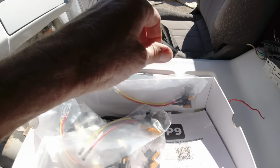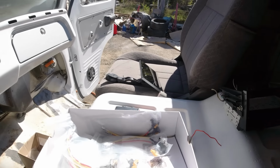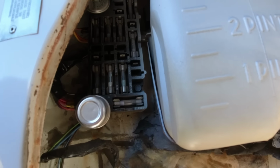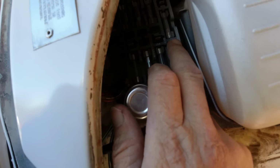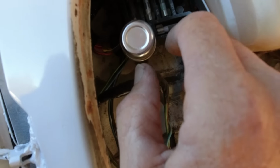Yeah, that's completely different. See, this would plug into the auxiliary fuse block we got, but we got these old-timey fuses, but we got these connections here. I'll have to recheck them, see which ones are power and which ones are ignition. There's 1, 2, 3, 4, 5. There's nothing in there. So we're going to have to power up the stereo as well as that. So yeah, I may just have to cut that off.